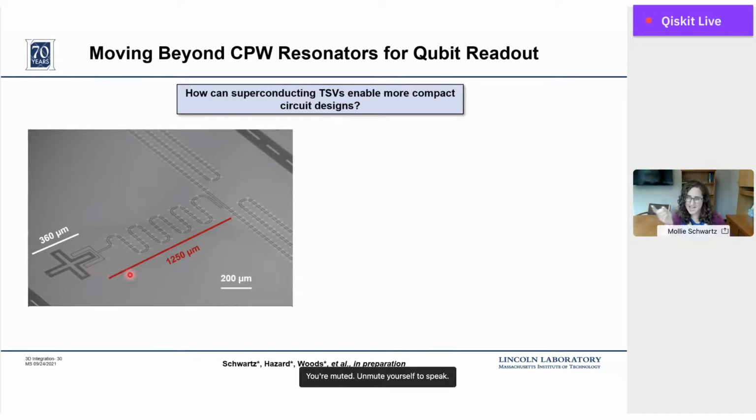So even when we meander them like this, they still take up a lot of physical space on the chip. So this one takes up about 1.25 millimeters. And that's in comparison to the qubit itself, which is about 360 microns on a side. So the resonators are much larger than the qubits themselves. So this is one of our first targets for using TSVs to do a fundamental circuit element redesign.